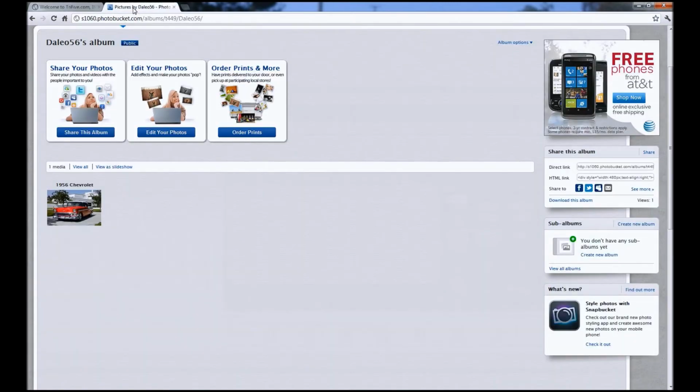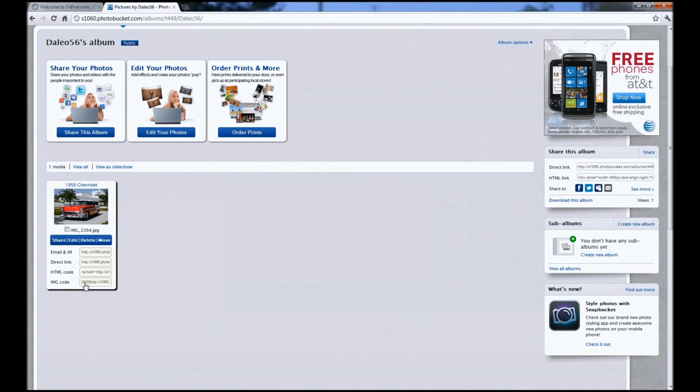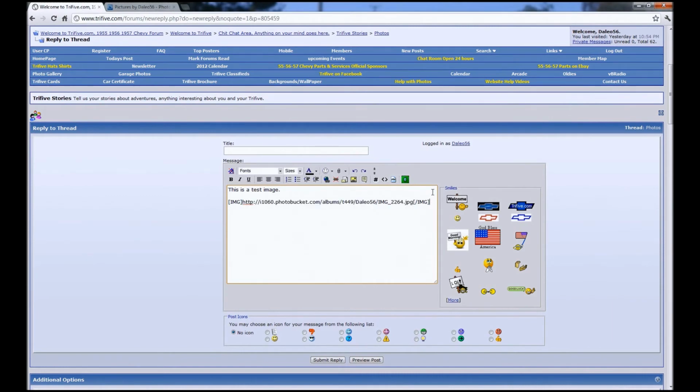Now if I go back to this again, just to recap, I could have gone to my image code, left mouse clicked and copied, and then if I were to go underneath it and press Control V, you can see it's the same thing. So depending on what site you're going to or where you're coming from, you want to end up with the image tag, the link to your actual picture, and then the closing image tag. You can see I did it here on the website, I copied in using the insert image icon, and I also did it this way. So I'm going to delete that off because I don't need two. And then I'll enter in my other information, and then I'm ready to go.